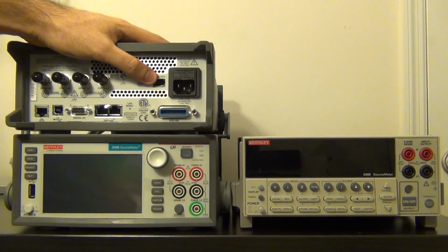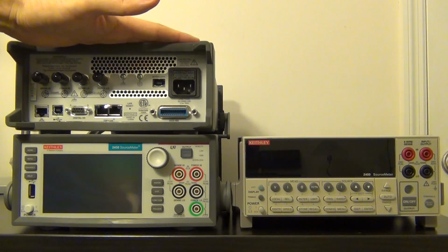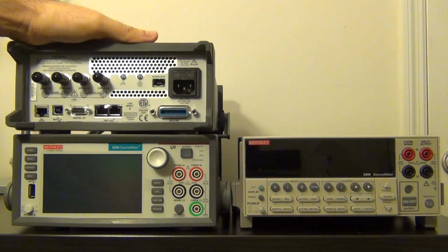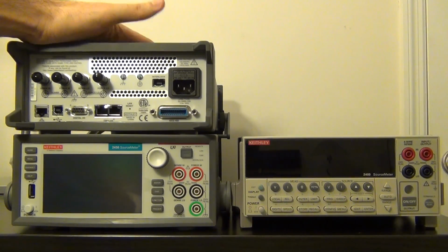So if the interlock is disabled, the unit will max out at plus or minus 50 volts. It will not go above that, which is safe to touch essentially, and it also lowers the chances of damaging whatever it is connected to. If you enable the interlock, then the unit can go to plus or minus 200 volts, making it much more dangerous.